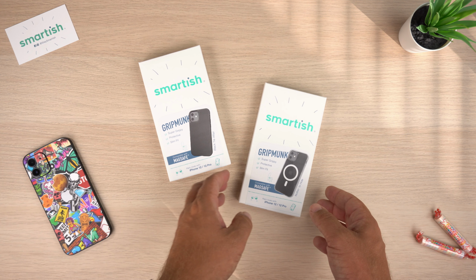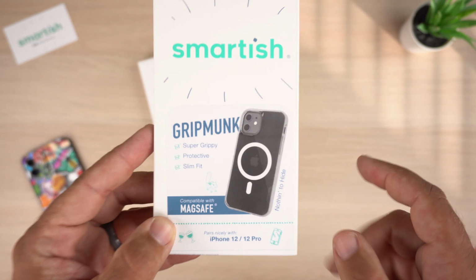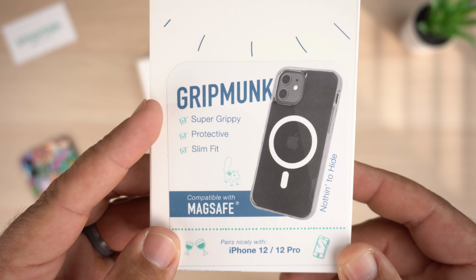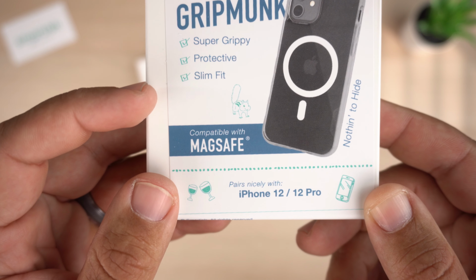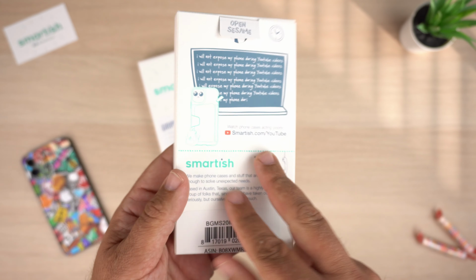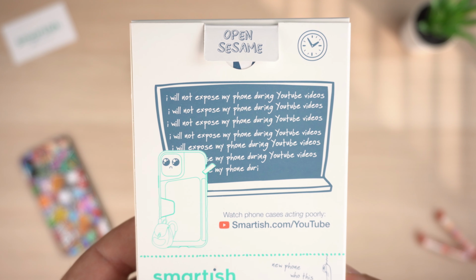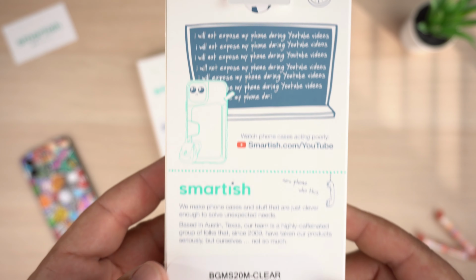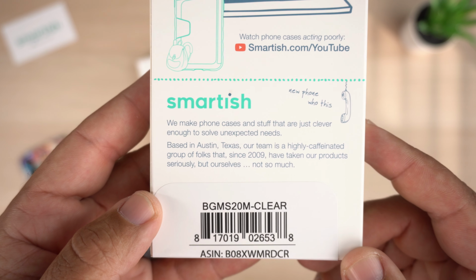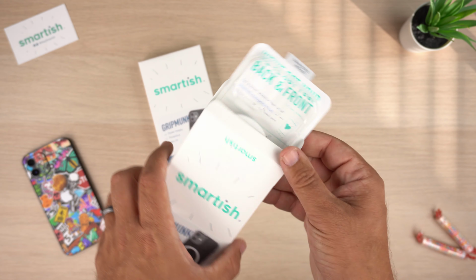So let's go ahead and do an unboxing of one of them. Since you do get the cool image of this one here, let's do this one. So you got Smartish here, Gripmunk there, picture an iPhone 12 there in the Nothin To Hide case. And like it says here, super grippy, protective, slim fit, and compatible with MagSafe. And then here, you got some Smartish branding here, Smartish branding there. And then on the back, just like all their other Smartish cases, it does say, I will not expose my phone during YouTube videos. So unfortunately, I'm going to expose it. And then as you can see here, you can go to their website or their YouTube channel, excuse me. And then their website is smartish.com. And then to open, just open Sesame, slide out, and there you go.